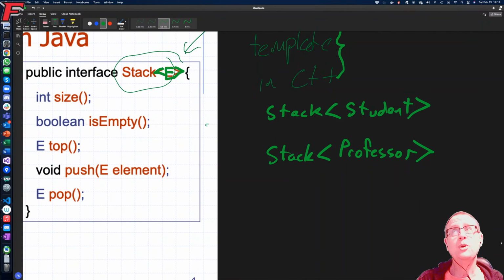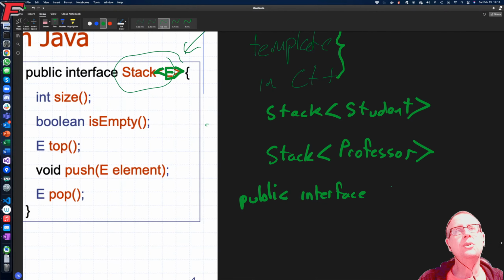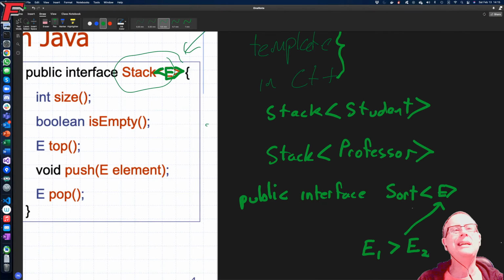Sometimes you have to have constraints on the class E, right? So if you, for example, wanted to have a sorting template, there's a constraint on E that it needs to be ordered. So if we have E1, we need to know that we can tell whether it's greater than E2.